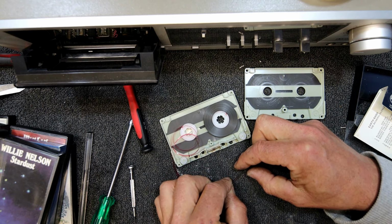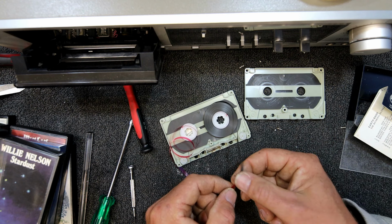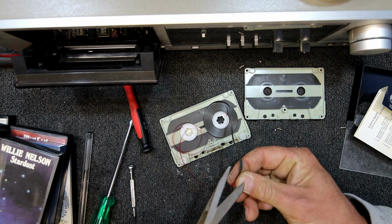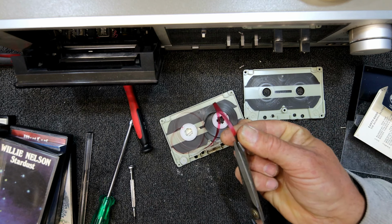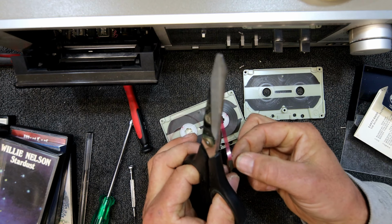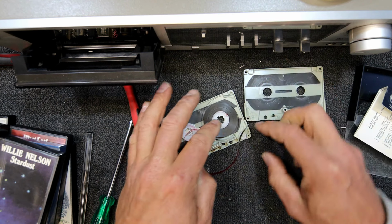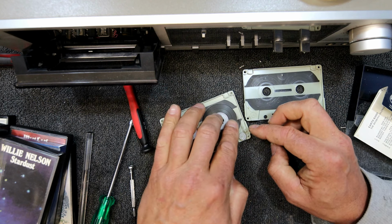They did make proper equipment, I think, to make this job easier and more accurate. I didn't get that awfully straight, and we got a little bit sticking over the sides. I'll try and get rid of that without cutting the actual tape in half with the other end of the scissors. You normally try and get them as square as possible so they're right in line without anything really overlapping. Now we're messing up our tape, but this is what you can do to resurrect them.